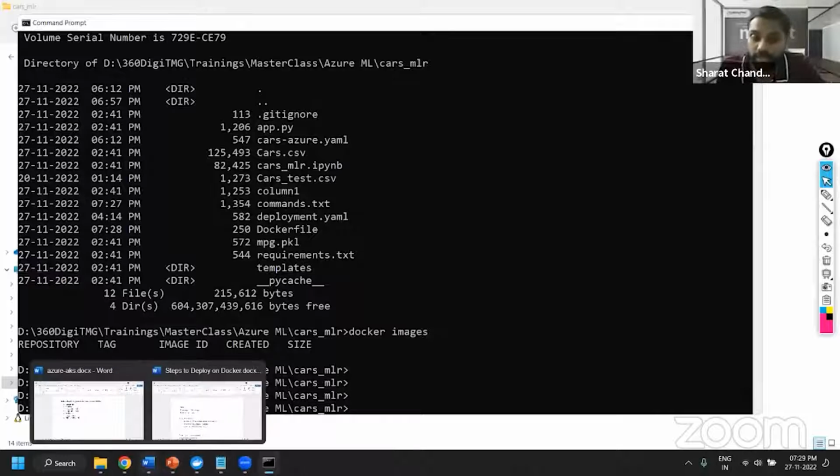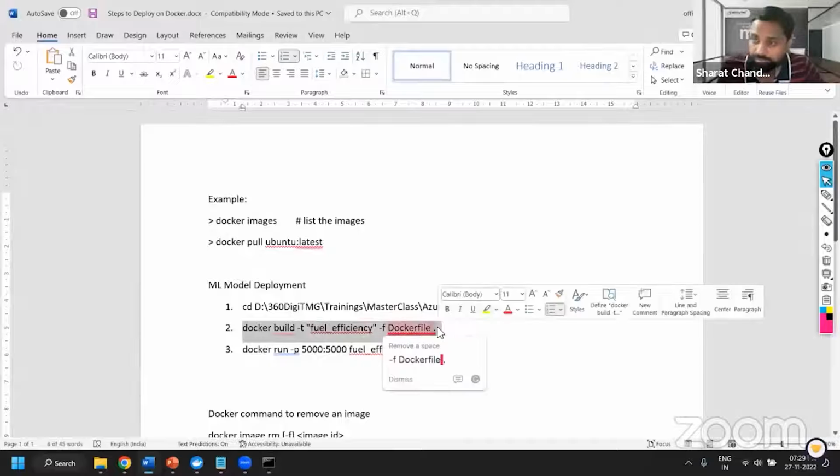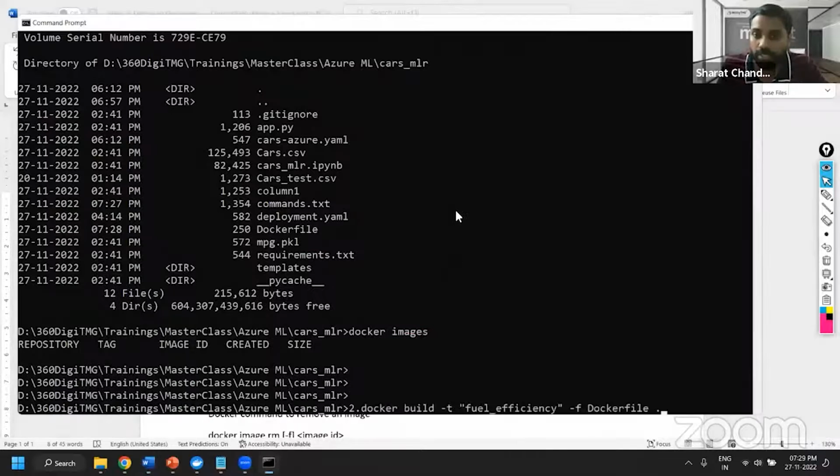So to create an image, we use the build command. I will say docker build -t. You can give any name; that's your choice.